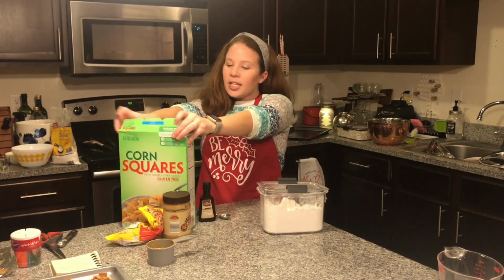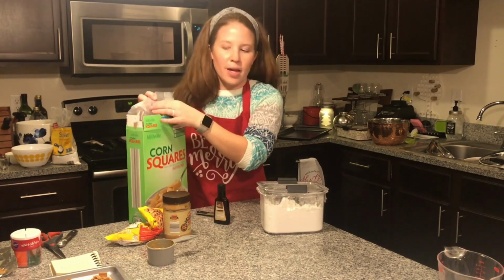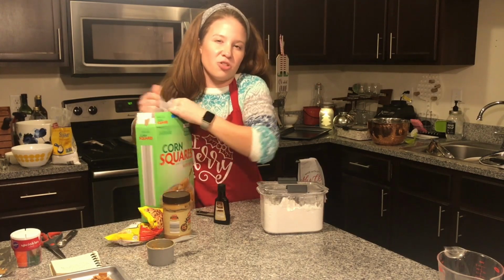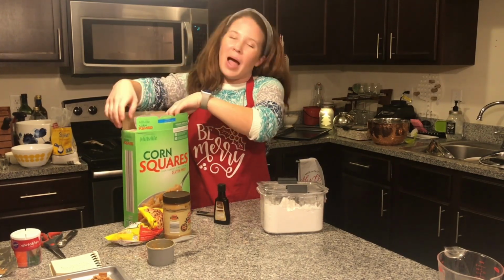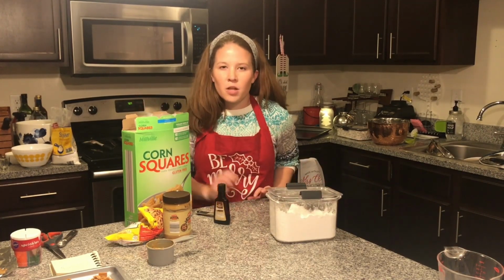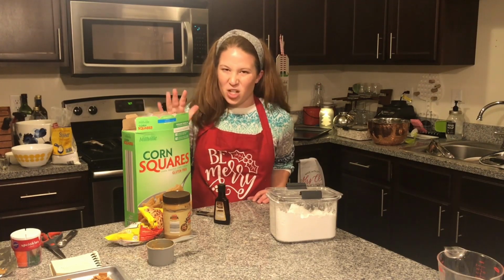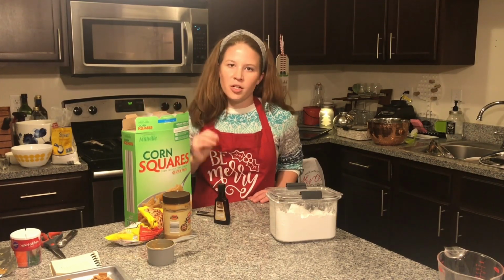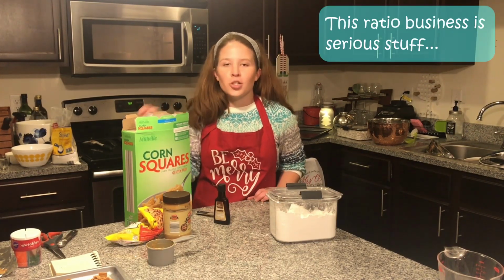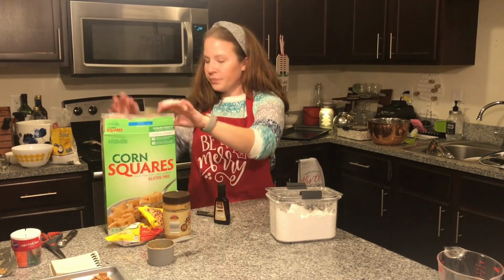So one thing that you want to make sure is do not just dump the full bag in here. I think I mentioned that earlier with other cereal treats, because that is what happens when a lot of people are making puppy chow. They use the whole box, and there's like a batch and a half in here, so you're not going to have as good of a peanut butter and chocolate to Chex ratio. So that's how you really want to make sure this works out well.